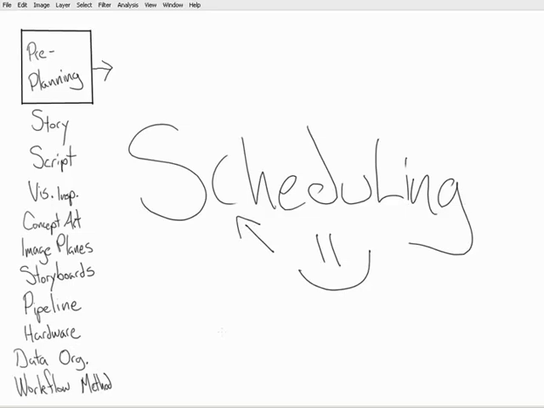Scheduling topics that you don't know can be really tricky. If you know that you need to rig and skin a bipedal character who's got a whole bunch of different plates of armor, because that's what I'm going to be doing, but maybe you've never done something like that before and you're a little scared, don't use that as an excuse to not schedule it. I know a lot of students I've had in the past who say, well, I can't really schedule that because I've never done it before and so I don't know how long it's going to take.